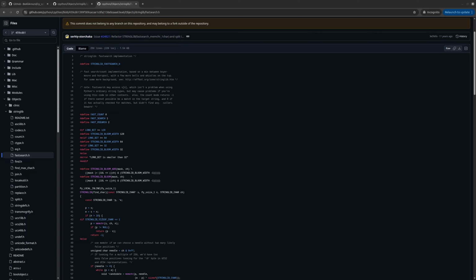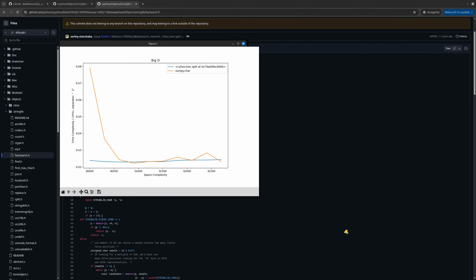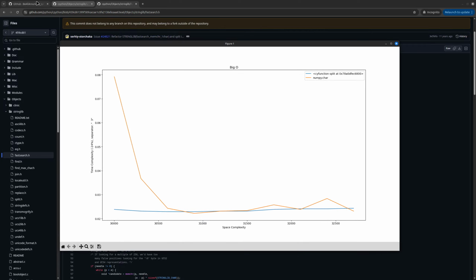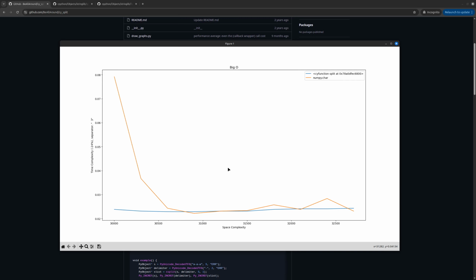And I'll show you a graph where we've actually beaten the NumPy implementation, by the way. This is also available as part of my library here. You can draw your benchmark diagram to check which function performs the best. And we've definitely beaten NumPy, I would say.